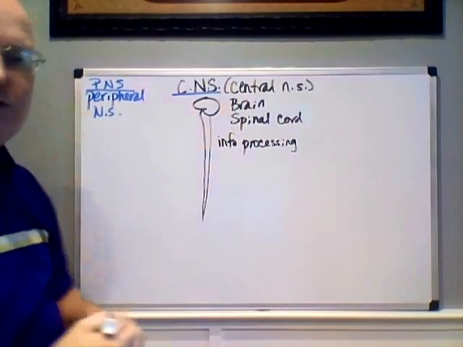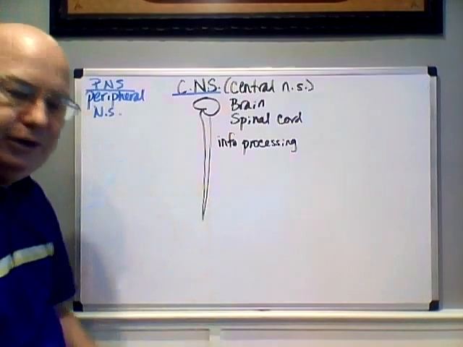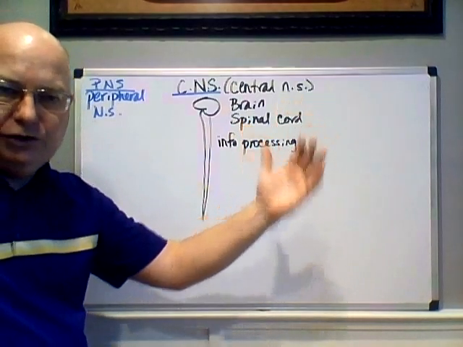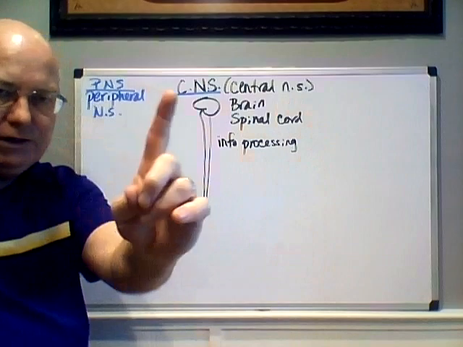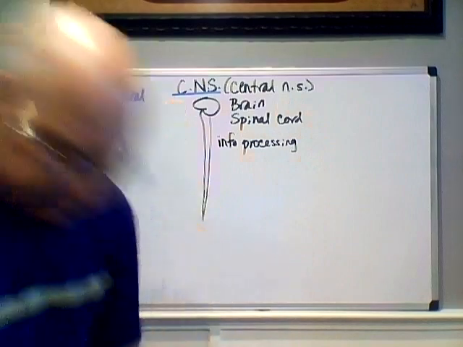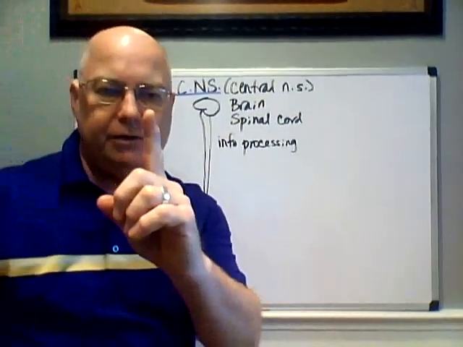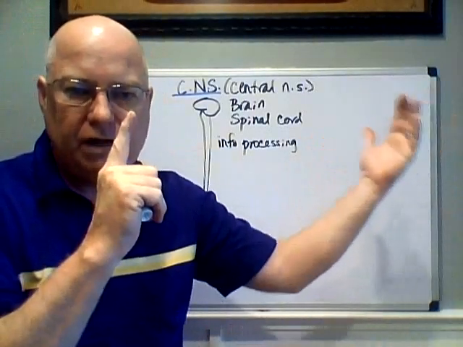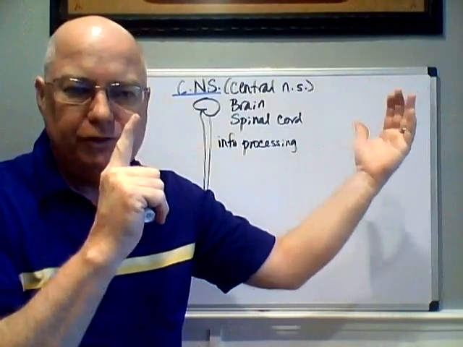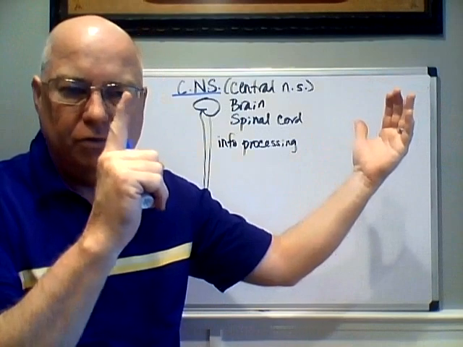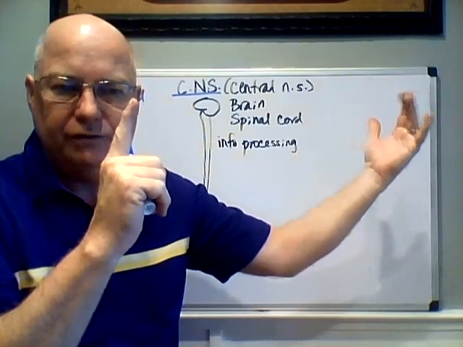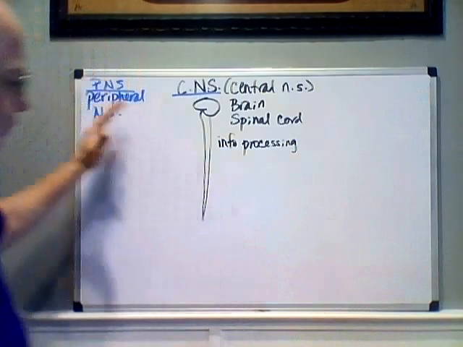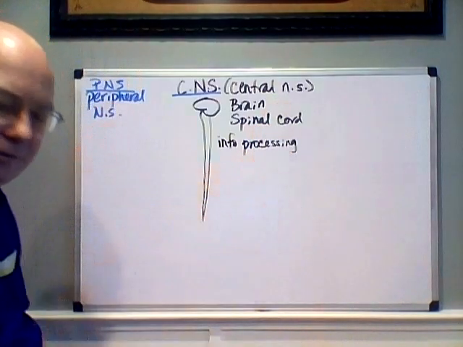The peripheral nervous system is everything out in the periphery. If you think about your peripheral vision, that vision that's way out here, if I'm looking ahead this way, then I have, let me move a little bit. If I'm looking here, I can still see my hand off in this side. And so I have some peripheral vision. My central vision is far more sharp, but I still have some vision out in the periphery. So the peripheral nervous system is that which is out here.